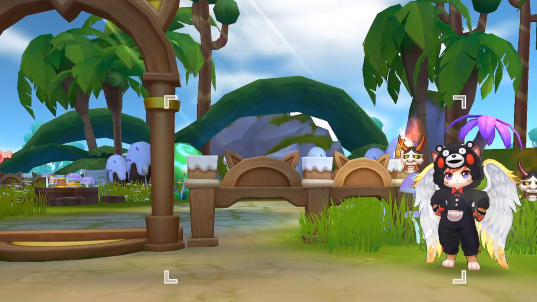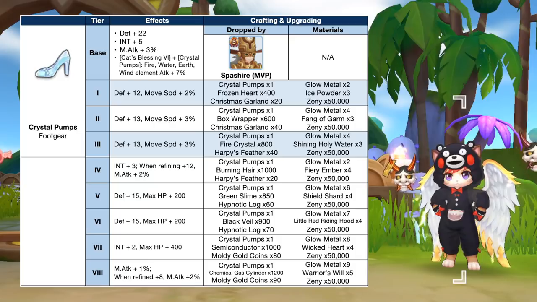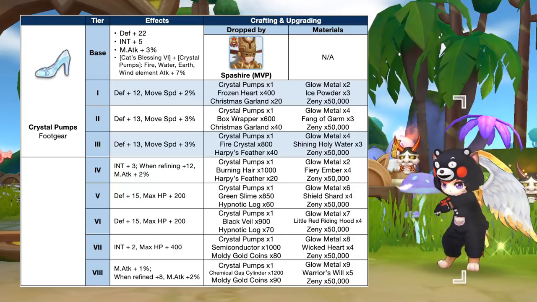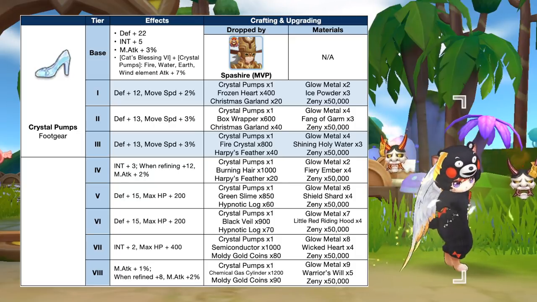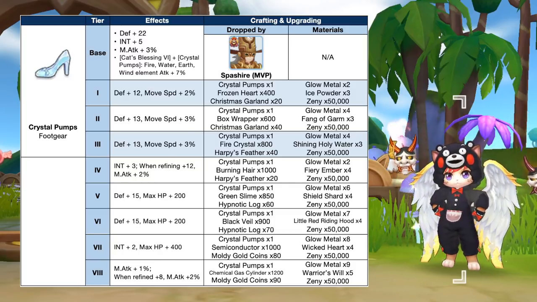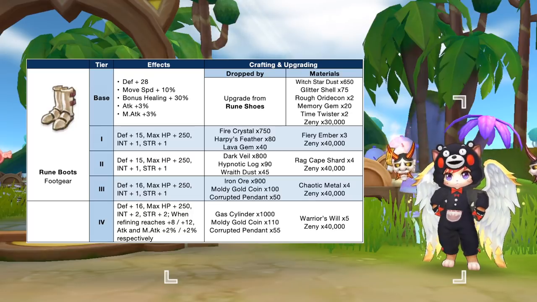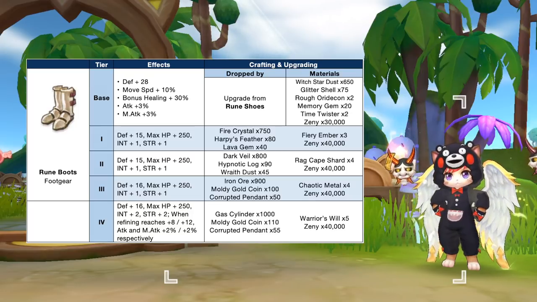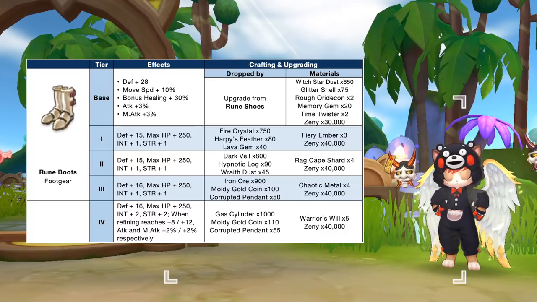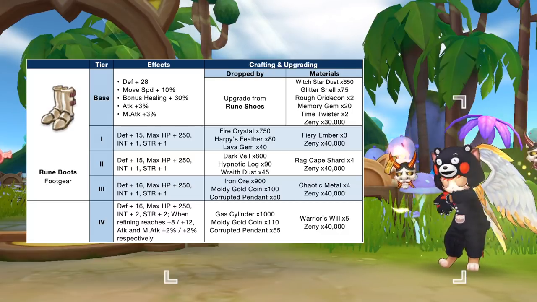For foot gear, you may choose any of the following. First is the Crystal Pumps, which give a huge boost in int and magic attack, especially when upgraded to max tier and refined to plus 12. You may use this if you're coming from the Mage class. Another option is the Rune Boots, which is good if you're coming from a physical job class. At max tier and plus 12 refinement, it gives plus 5 int and plus 7% magic attack. However, Rune Boots is quite expensive to slot.